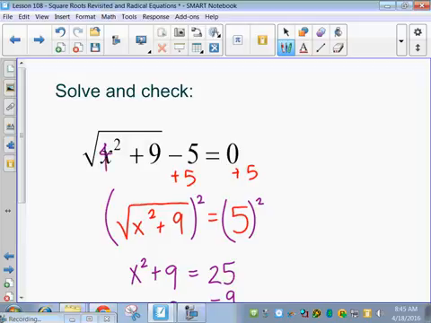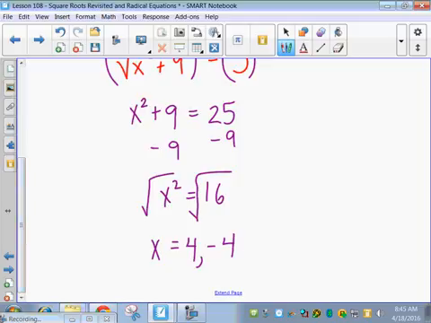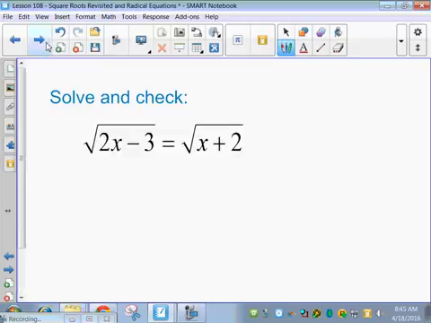All right, so if I plug in 4, what's 4 squared? 16. Help me out here. Plus 9. 25. What's square root of 25? 5. What's 5 minus 5? Does it work? Yes. Let's try negative 4. Now, when you plug in this negative 4, you are using parentheses. So what's negative 4 squared in parentheses? 16 plus 9, 25, square root 5, right? So we get the same thing and it works. All right, so both answers are correct on this one. Okay? No extraneous solutions. All right, last one.